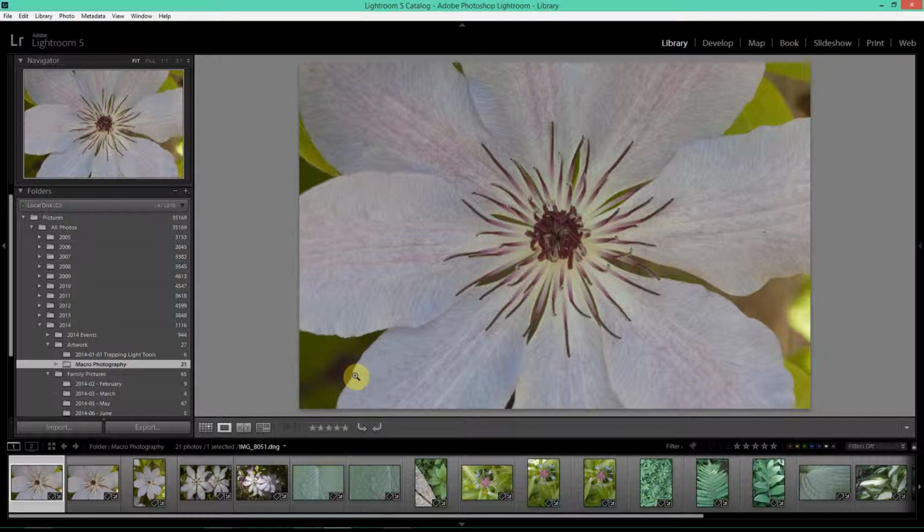So if I want it to be a red image, let's say, then I use the number 6 and it will set the label to red. On here you can see that there's a little bit of a red box around it, or 7 or 8 or 9. If I want to clear out my color ranking, all I do is press the same number again. So right now, this image is a blue colored image. To clear the blue, I just press 9 again, and it removes the blue label.